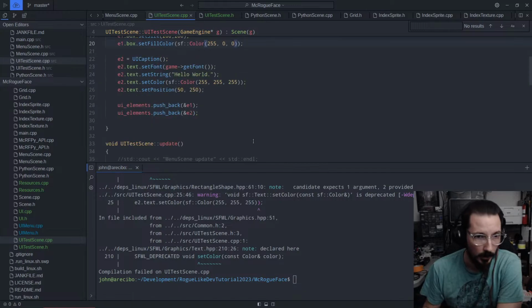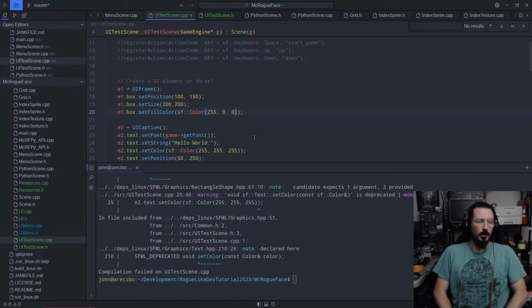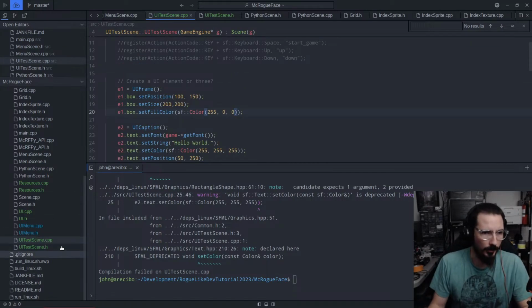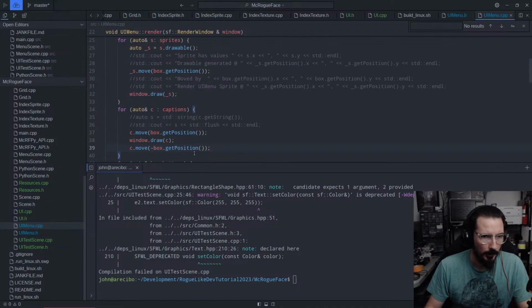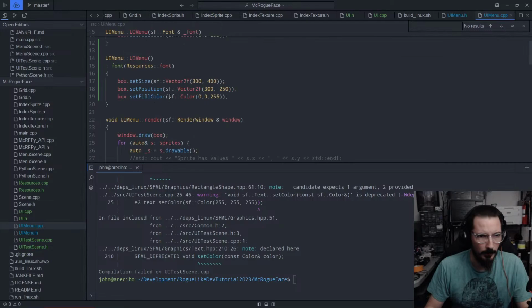So, let me look at how UI menu did it previously. UI menu.cpp, render.